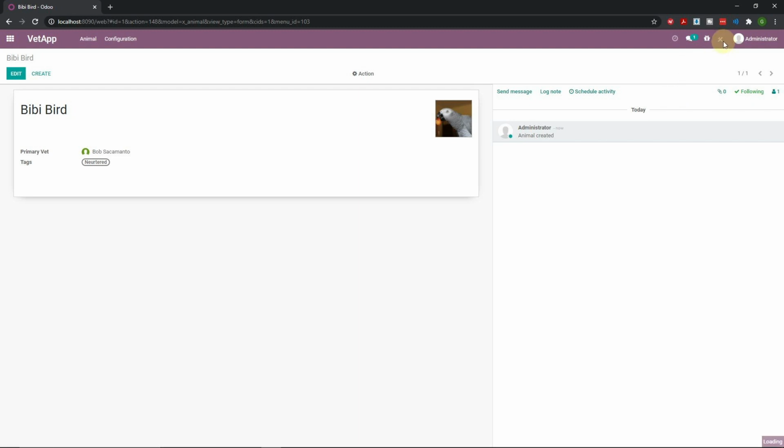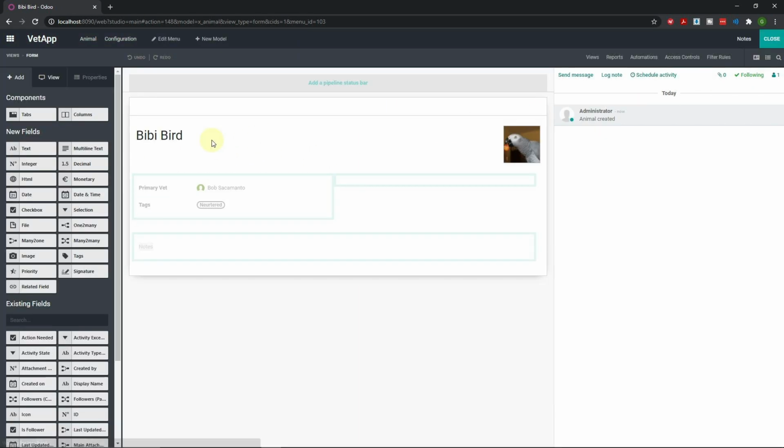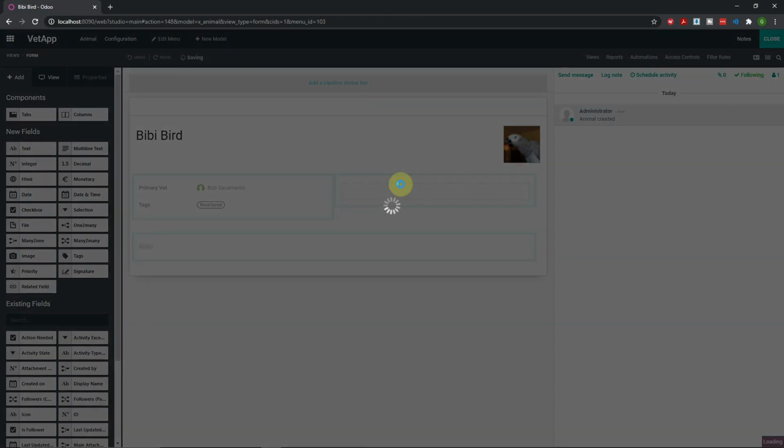If I click back here on Odoo Studio, this is going to take me back in to edit the form. Let's go ahead and add some things that would be common to have. One might be the weight. We weigh BB frequently, and that would be something a vet would want to keep track of. So we can take, over here under new fields, because this is something new we're adding, and drag this decimal onto here.